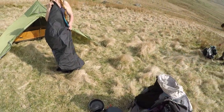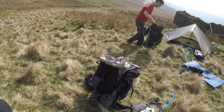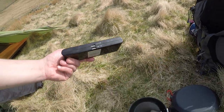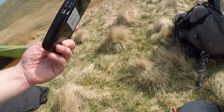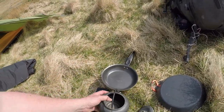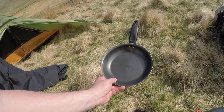So with the estimated weight, we're going to confirm this in the morning, it's 20 kilos for Marie Gingernut's caravan. So far, we've got most of the northwest power supply in there. We've got a frying pan. We've got a Trangia-type kettle thing, because obviously you can't boil water in a frying pan.